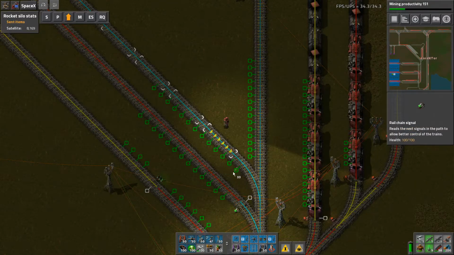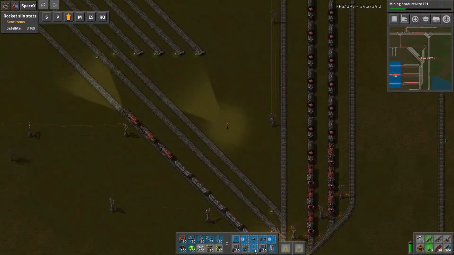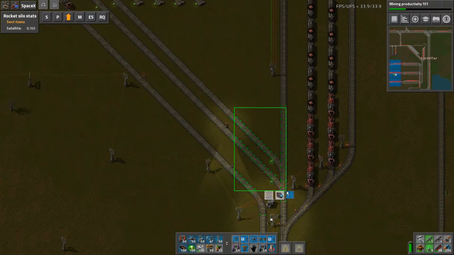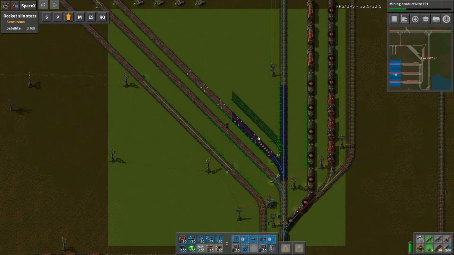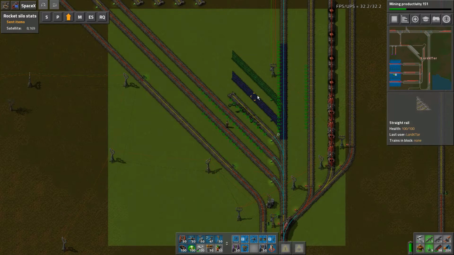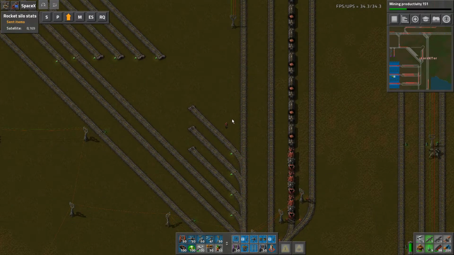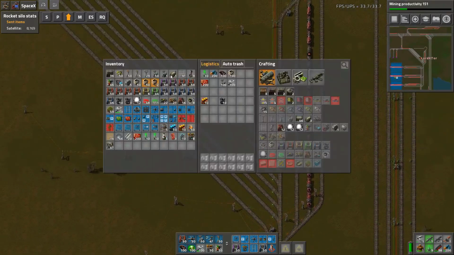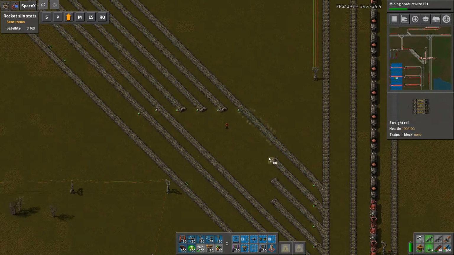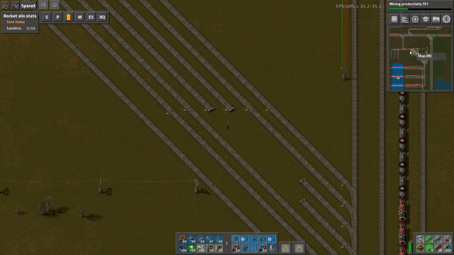Three, 4, 5. Of course, this thing's in the way, but that's okay. Let's just get rid of it. Has that caused any flashing lights anywhere? No. There we go. Finish connecting this up. Yep, he's woken up.